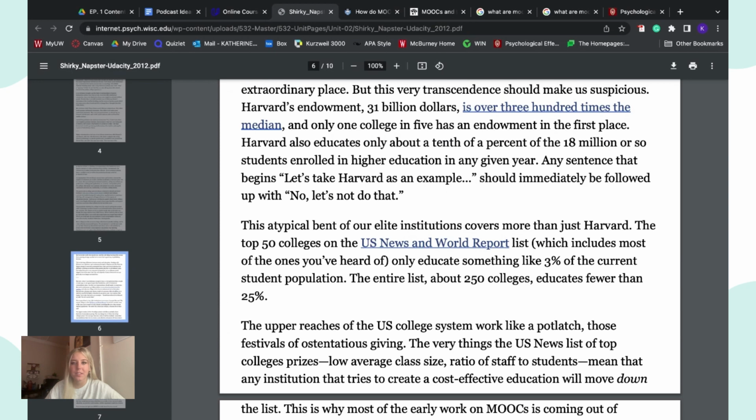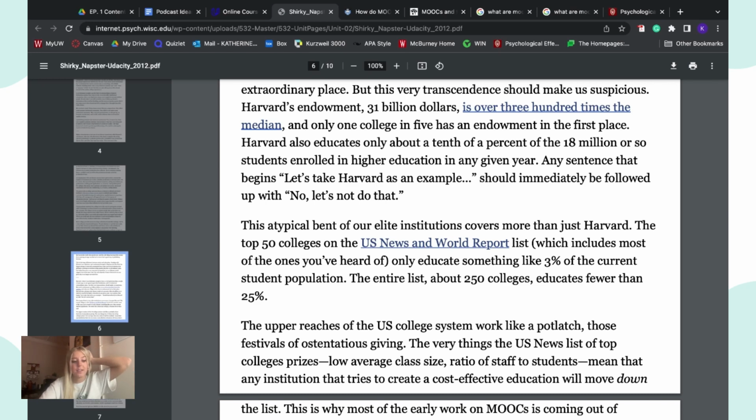And then it makes me think of MOOCs, and how they create less of a gap. It's really shocking that less than 25% of the entire student population is educated by those 250 colleges. And I think MOOCs, and how they're utilized, can help the people who aren't within the 25% to still receive an education. That's why I think this statistic is relevant to the argument for MOOCs and why they are a great way to increase the amount of people who can receive an education.